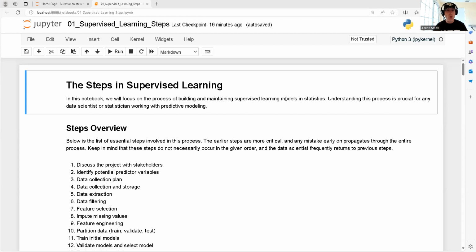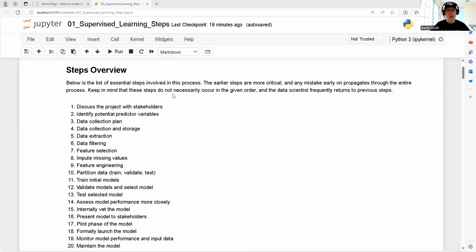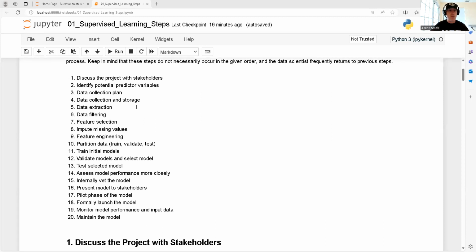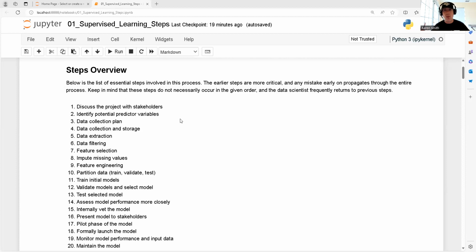Now, I'm going to talk about a whole bunch of steps to go through, and something I want to say is that if you talk to another data scientist, another statistician, another machine learning engineer, they will probably have a different list. It might be longer, might be shorter, they might have it in different orders. Honestly, it depends on your project, your stakeholders, your boss, what the right order is or what the steps are.